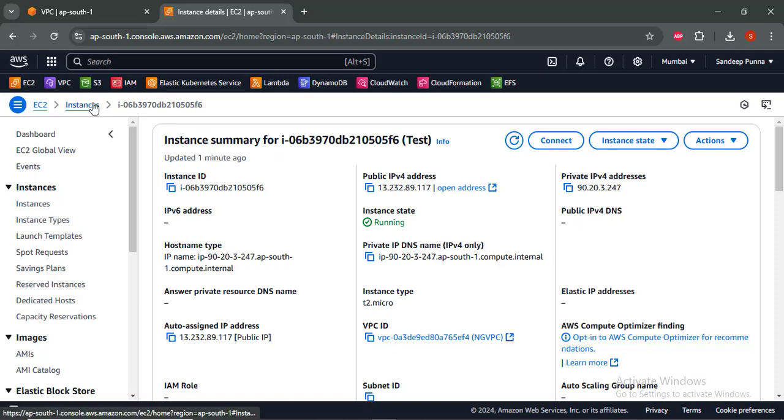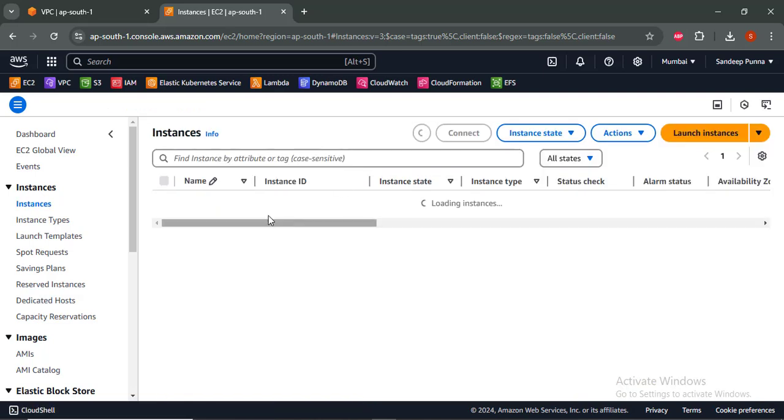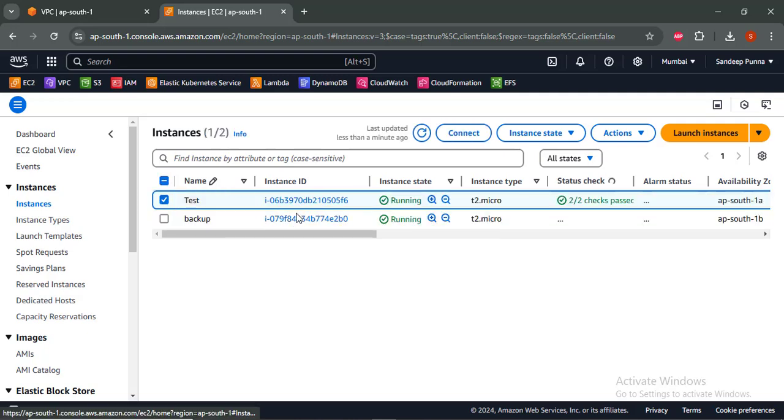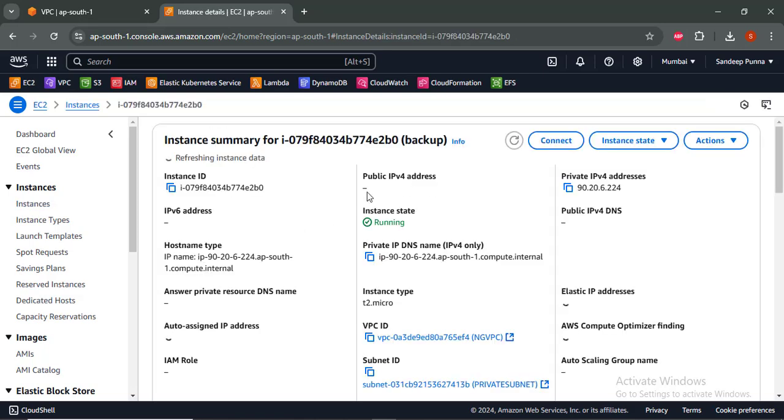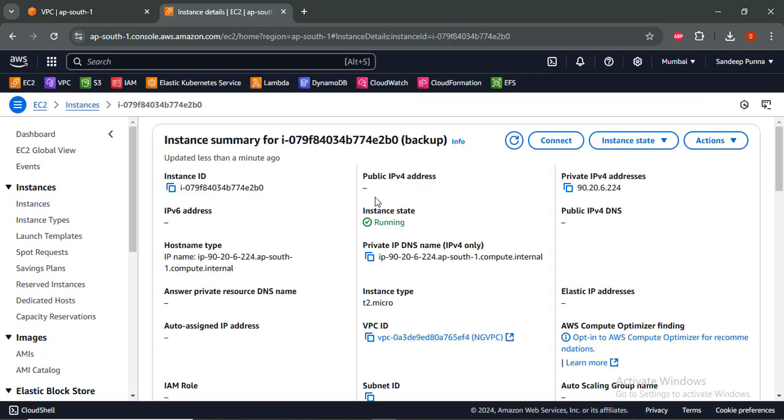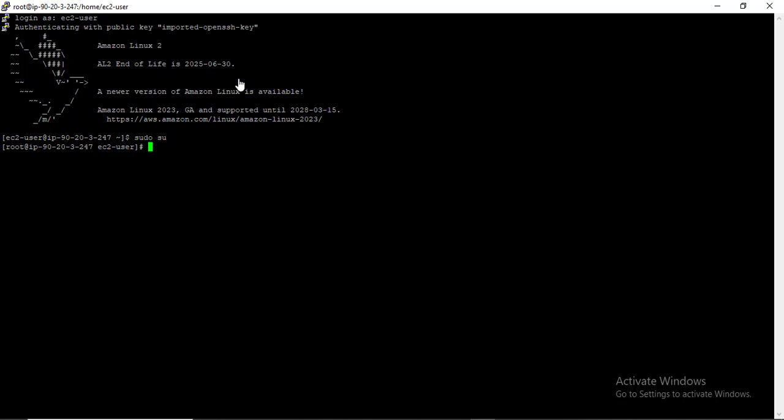From here we need to go inside the backup instance, which is present in the private subnet. To access the private subnet, which has instances without internet access, we need to create a key file.